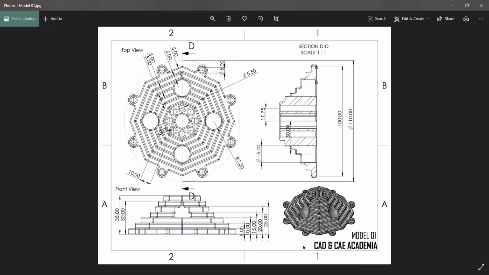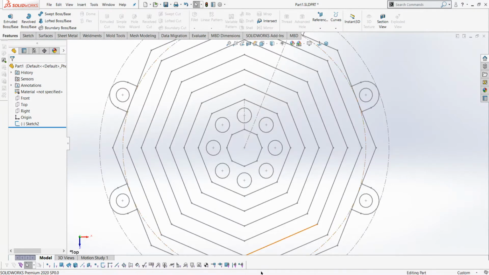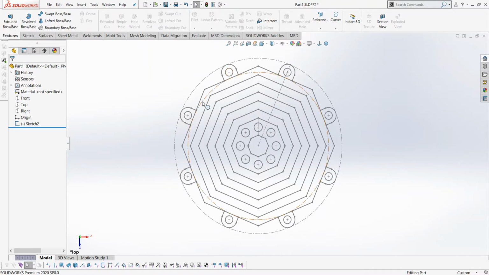Now we will create this stepping for the model, which is at the increment of 5.5 mm and goes up to 35 mm. So to do that, first we have to understand that these circles are hollow, or these are holes. These all 8 circles and this octagon is a hole. So while extruding it, we have to keep that in mind and likewise select the geometry.